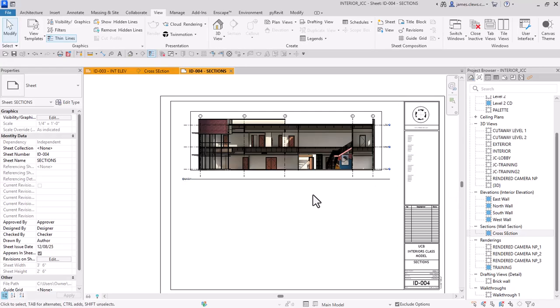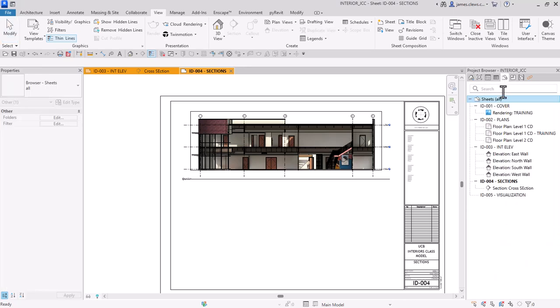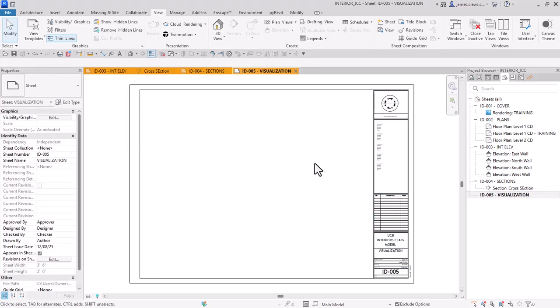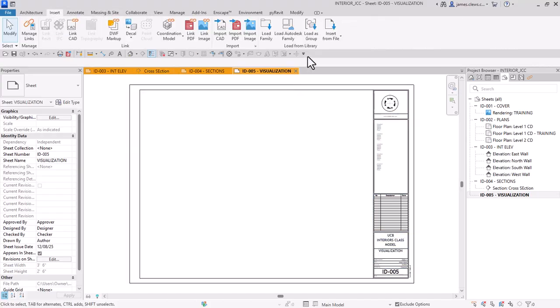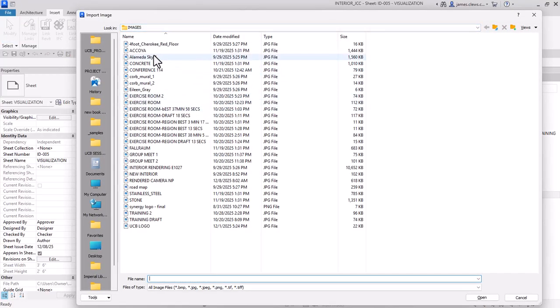And on the last sheet, this visualization sheet. So there's two different ways you could be doing this. You could be saying insert an image, and you could be picking from any image that you exported and saved out.